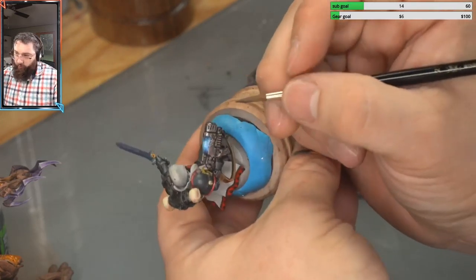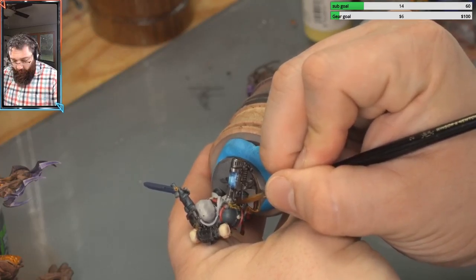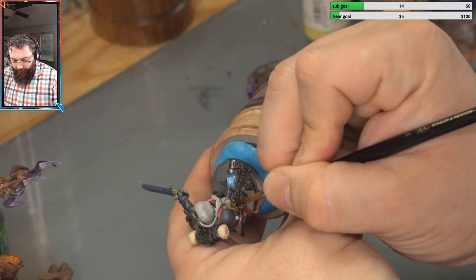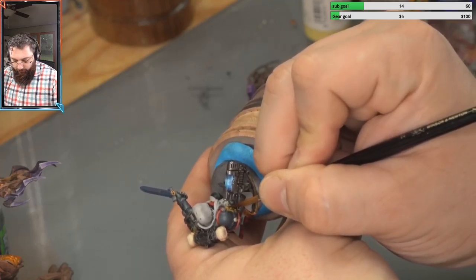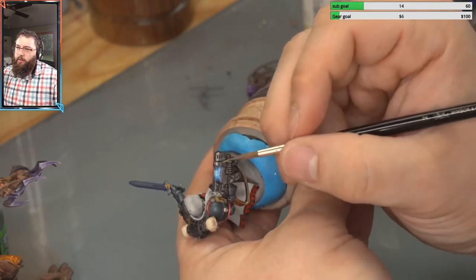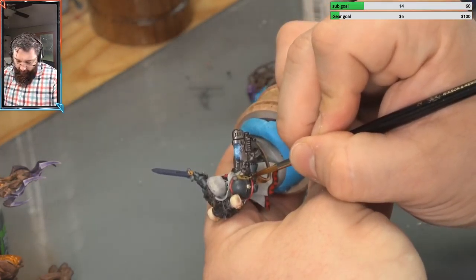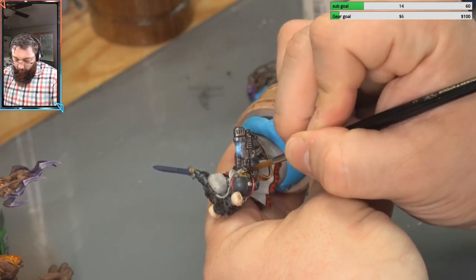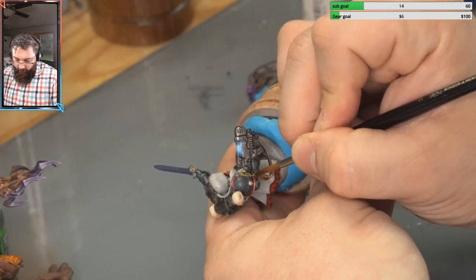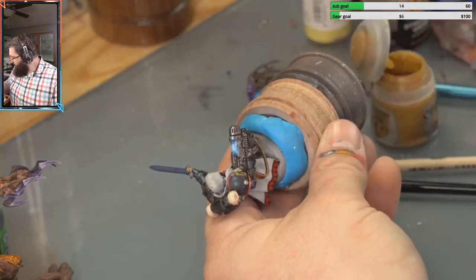Highlighting's hard, knowing where to place a highlight, knowing how volumes work, and just learning how to anticipate what light would do to a given miniature with a, you know, a made up light source is, it's complicated. I think we all get better at it each time we paint a miniature.